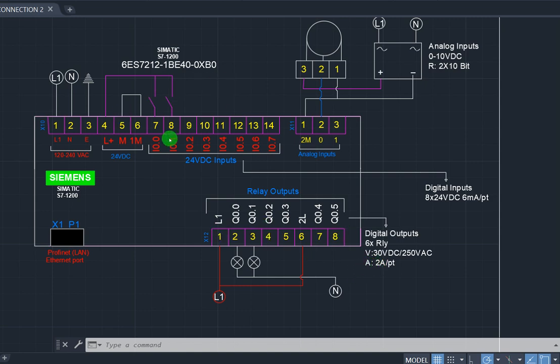Then for the input, it is restricted to 6 milliampere. That is less than 1 amp, even less than 0.5 amp. Please take note. And take note again, the input is going to be DC. That is the connection to your input bit.